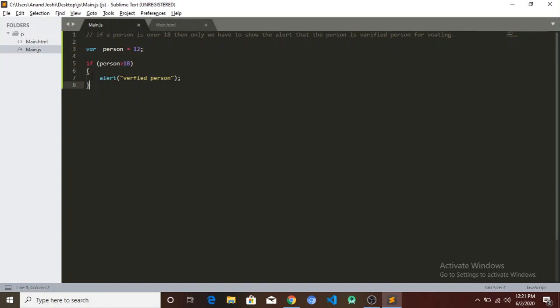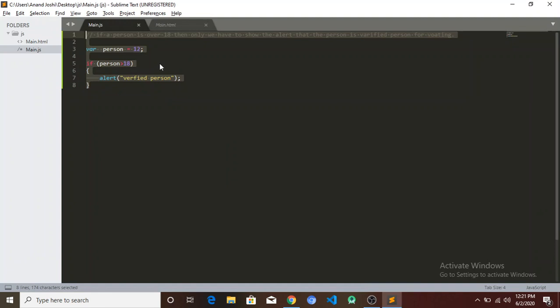Now we have to proceed to our topics, but before proceeding I have to tell you one more thing: we are no longer going to use the alert statement and run our output in the browser. We have to show our output in CMD or PowerShell of Windows.